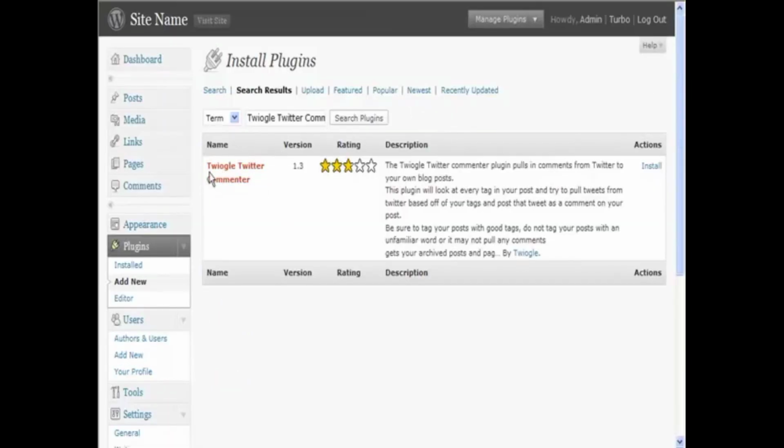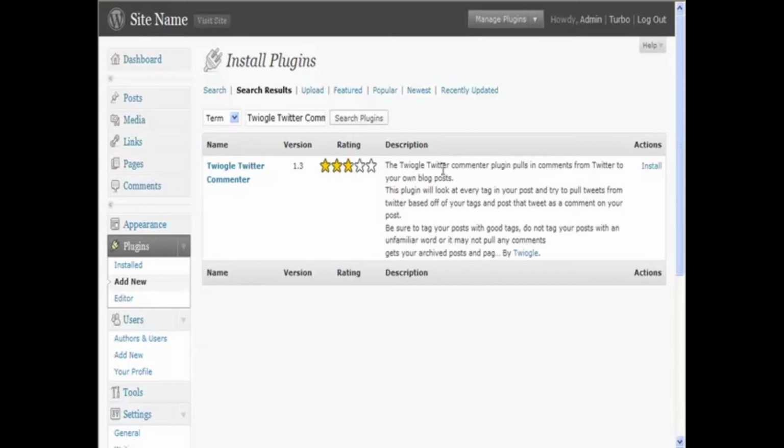I want to show you the Tweogle Twitter commentator next. Now this is a good plugin because what it does is pull in comments from Twitter to your own blog posts. It looks at every tag in your post and tries to pull tweets from Twitter based on your tags and post that tweet as a comment. So it's useful in that it's going to get comments onto your blog post, and that means your blog posts look much more like they are genuinely being visited and used by people.